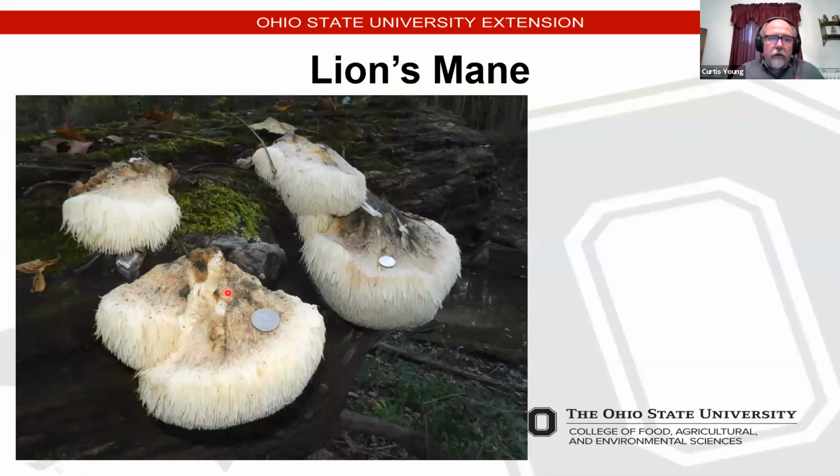This is kind of an unusual looking comb-toothed fungus called lion's mane. And you can see I've placed quarters on the surface of them to give you some dimensions of how large these are. And it has these long jelly-like teeth that hang underneath the basically shelf fungus that we're seeing here. It is presumably a cherished edible mushroom.